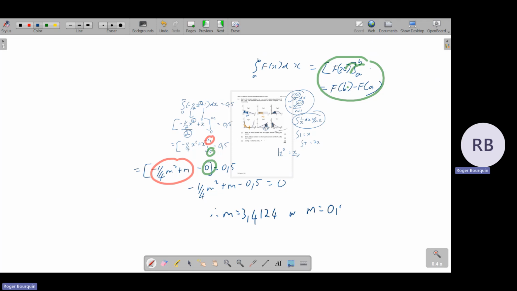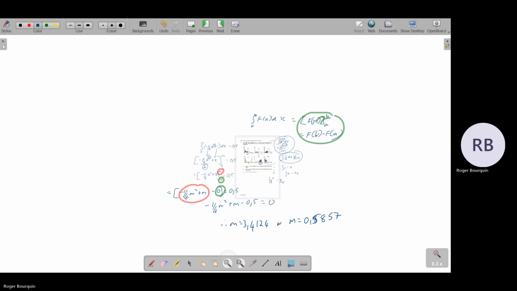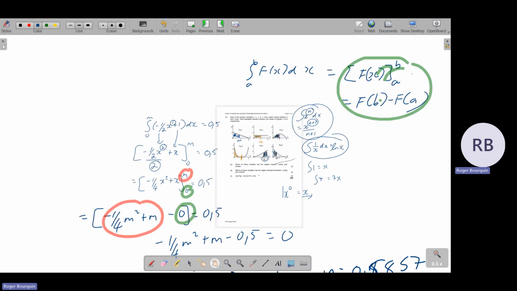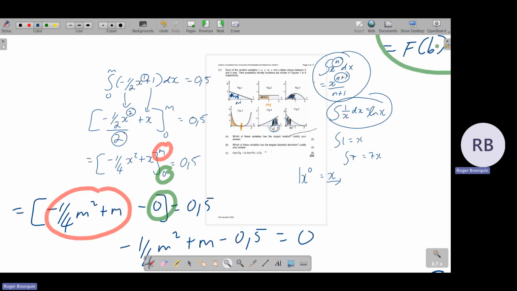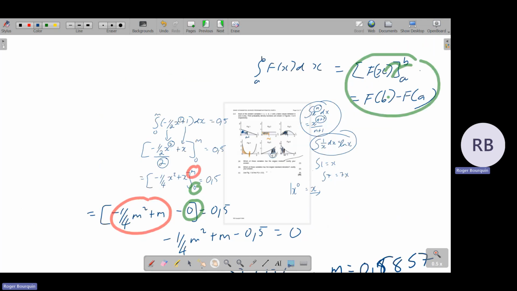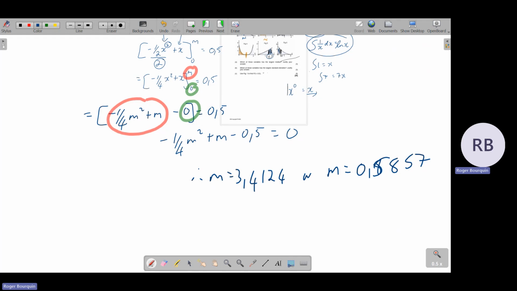Which diagram? 0.58, 0.57. Okay. So if you look at your diagram, which is relevant, 3/4 or 0.58? 0.58, because my diagram is only defined between 0 and 2. Okay, so 0.58 must be the answer. The other answer is not relevant. That's just an answer to a quadratic function, but nothing to do with this question.